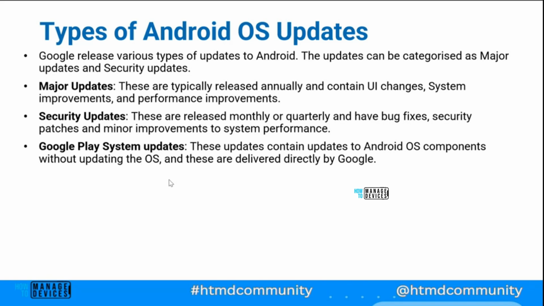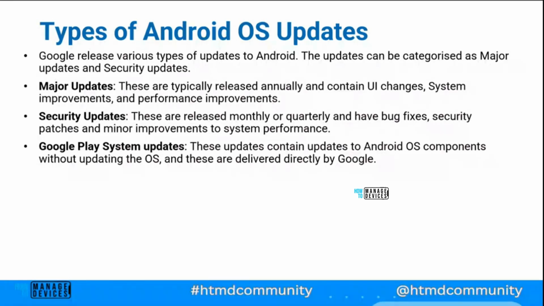Apart from this, Google also releases Google Play system updates. With these updates, there won't be any changes to the OS. Majorly this includes the Google Play services updates. With these updates, Google tries to push any minor firmware updates to the Android core OS, or any security features or application related features, but the user doesn't need to restart the device or anything. It just updates in the backend. The Google Play services will be updated in the backend, and those updates are called Google Play system updates.